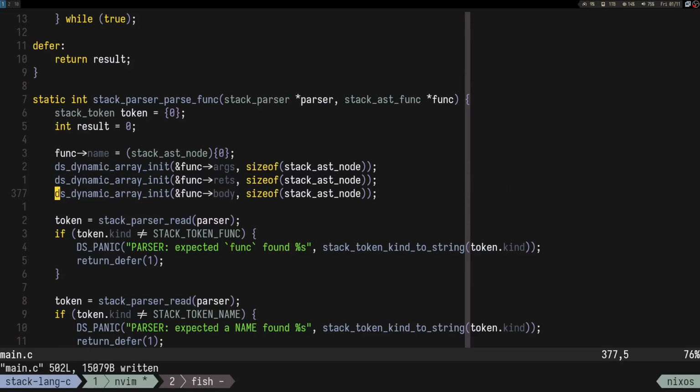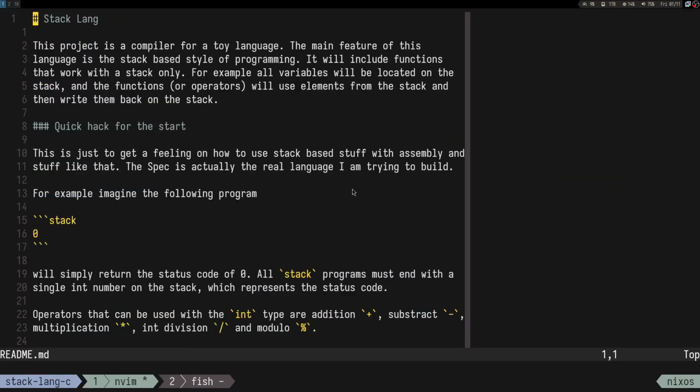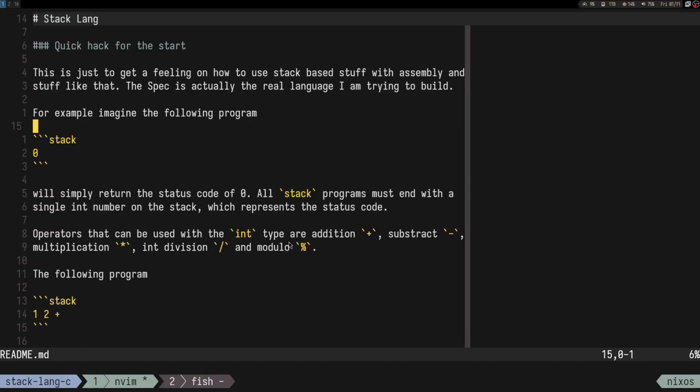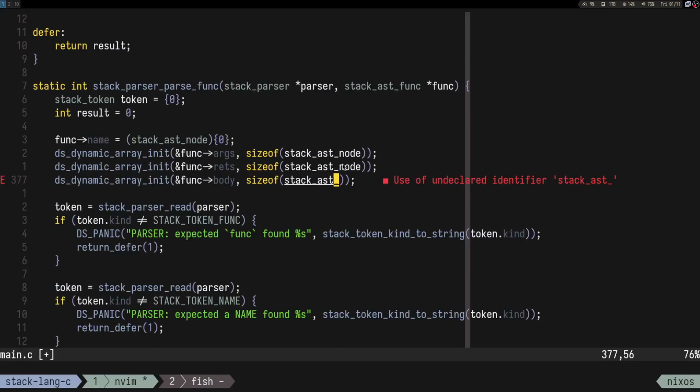So let's see. Here I said it's gonna be an AST node, but I think it's actually gonna be stack AST. If you think about it in the readme, we have either functions or variables or something like that. So node is gonna be part of that.